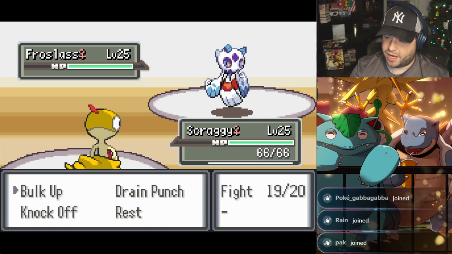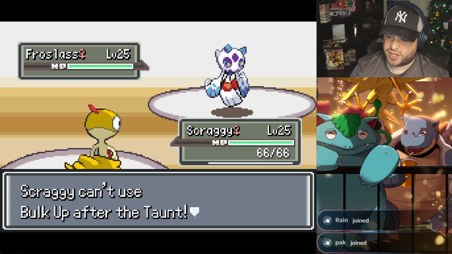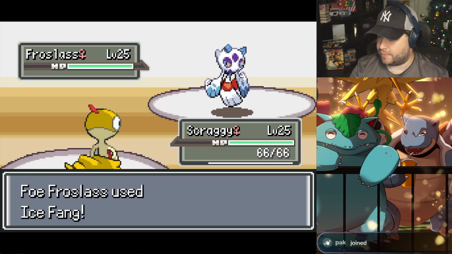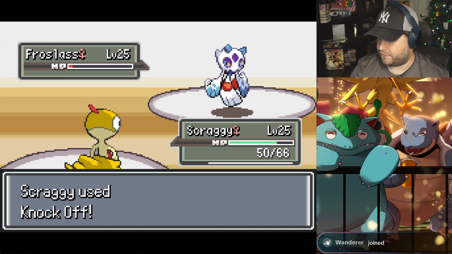This plus one knockoff is not enough to take off Froslass at this point. I'm gonna bulk up again. We do get taunted, that's fine. Go ahead and knock off this turn. It comes in with the Ice Fang. As long as we do not get flinched or frozen here, we should be in a good spot. We're fine. Knockoff comes through. Plus one knockoff was not enough because of a Focus Sash.